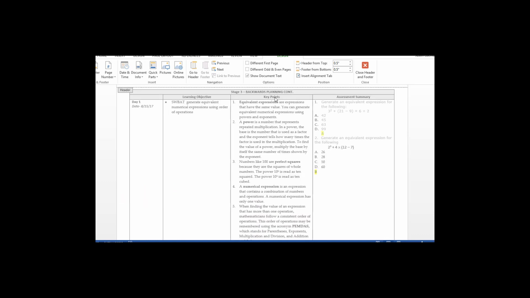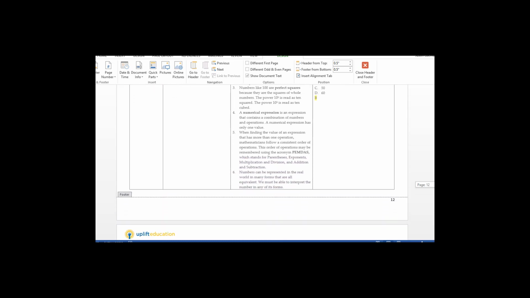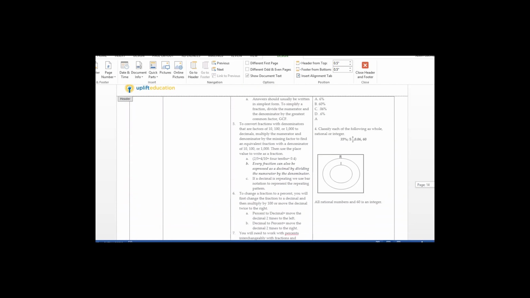As we move forward, this is your backwards planning continued. So you have your learning objectives, key points, and assessment summaries. As you can see, the learning objectives are what you want scholars to learn that day. The key points are the key things that you want scholars to take away from your class, so you know they're successfully prepared and they understood what you taught that day. And last but not least, you have the assessment summary. The assessment summary is my way of having an exit ticket or a quick way for you to collect data from the scholars each day to know if they understood what they were taught and understand what's going on in the class. This will be seen in each day-to-day, so we have 6 lessons.